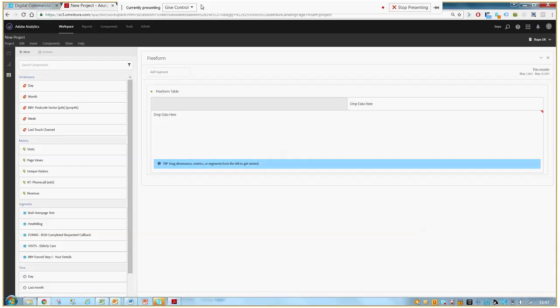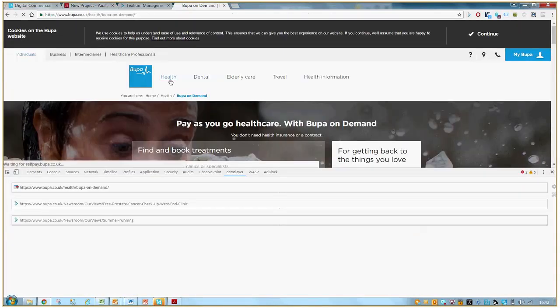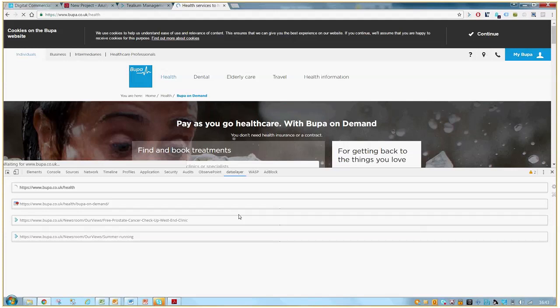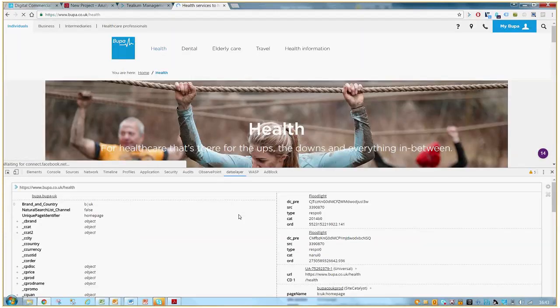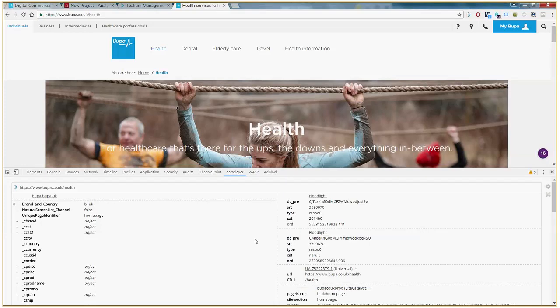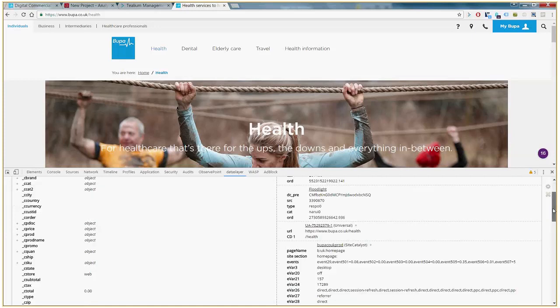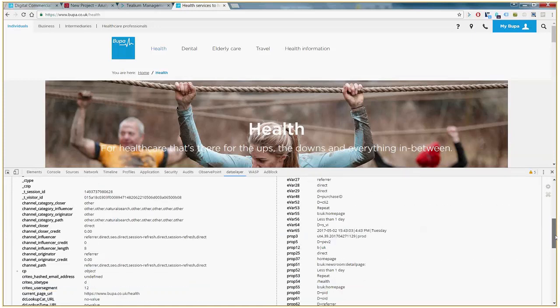Yeah. Oh, okay. Cool. So to give the full end-to-end picture on this again, I'm going to go back to using my debugger. I was prepared to go through the full journey of everything, because it gives you the context of where the information is coming from, how that looks in a raw format, and then how that gets through to Adobe. So if I scroll down a little bit further till I see it.